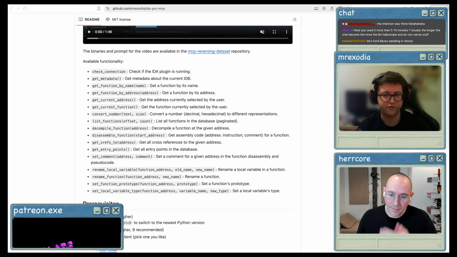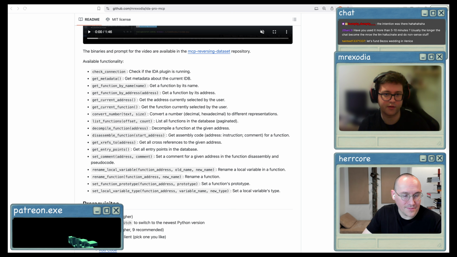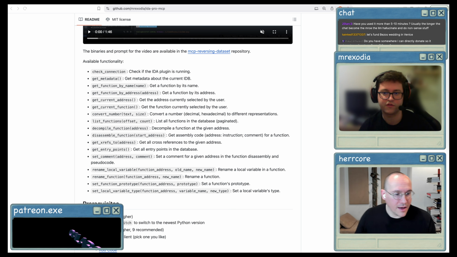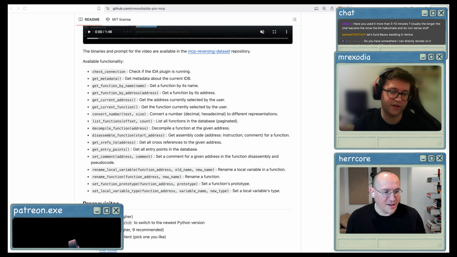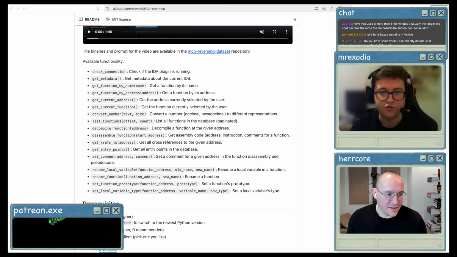So shout out to this guy at GMH who came up with this plan. And then you have to prompt it like, hey, never convert numbers, use this convert number tool, and then when it gives a number in there, it will get all different representations. And after adding this, it was actually able to solve this crackme, which I think was cool. We should demo that too. Yeah, sure. That's actually a good idea.